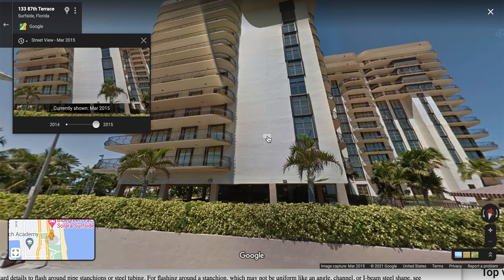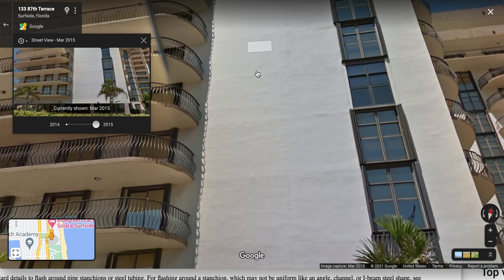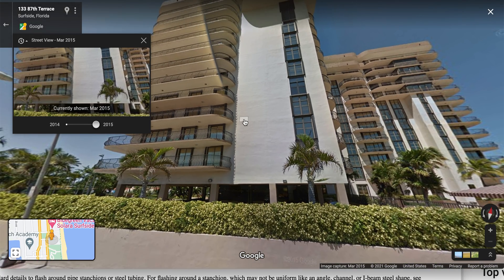Insurance companies are obviously insuring this company to go inside this building. So it seems a little weird that they're saying the building's in danger of killing the workers, but then they can send in a demolition crew. Did they go inside? That's the question. If not, were they out here? And if it's dangerous for the crew to be out there, isn't it dangerous for the demolition crew to be here? So what kind of insurance companies are insuring that — that will allow that to take place? The narrative that it's an imminent collapse appears to be a little bit of a fudge story.